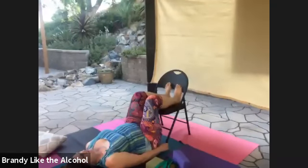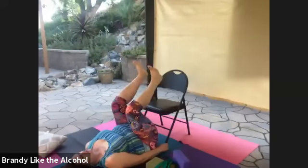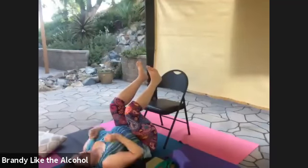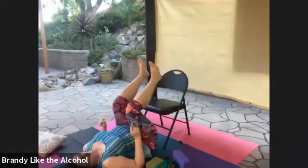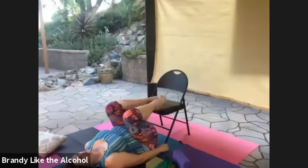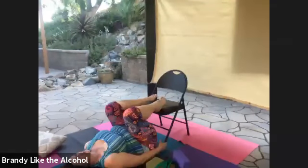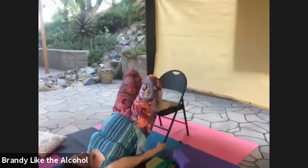Nothing underneath anybody's head. Okay, so if you got legs up the wall, you're gonna drag your feet down to put your feet flat. You want your feet higher than your knees. You wanna be able to see your toes, toenails. So you drag your feet down just enough to put your feet flat. If you're on a chair, you're gonna drag your feet towards the front edge of the seat. Maybe hook your heels or the arches of your feet around the edge of that chair seat. Make sure you're holding onto the chair feet. And everybody's gonna peel their hips up off the ground.